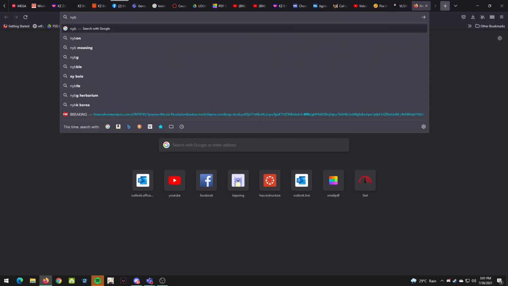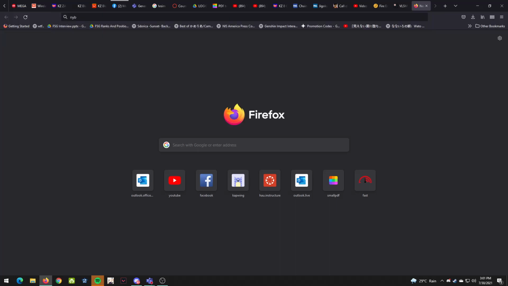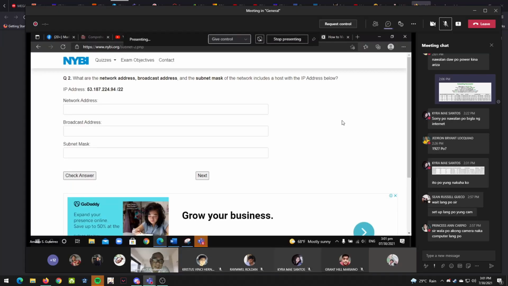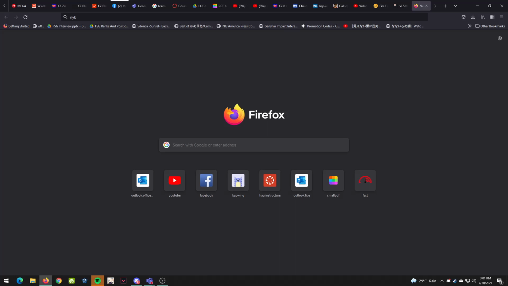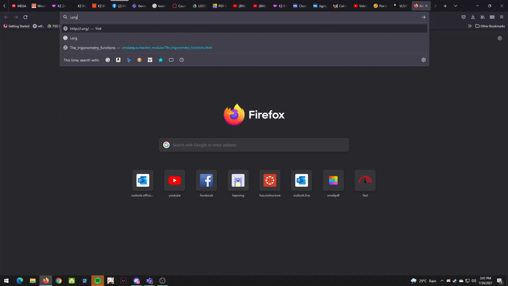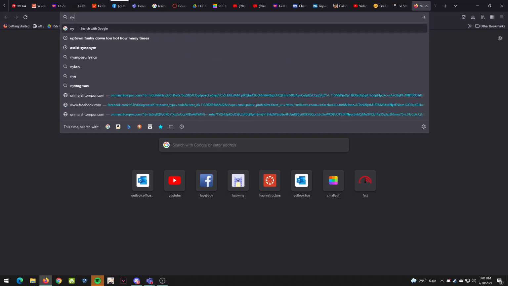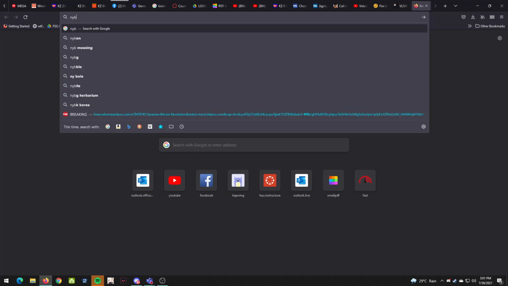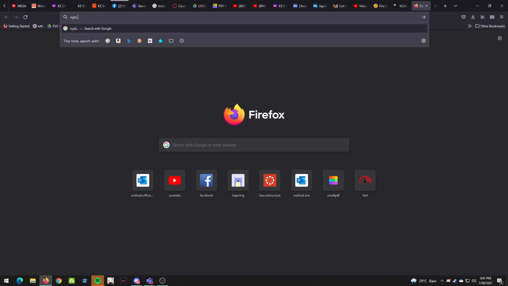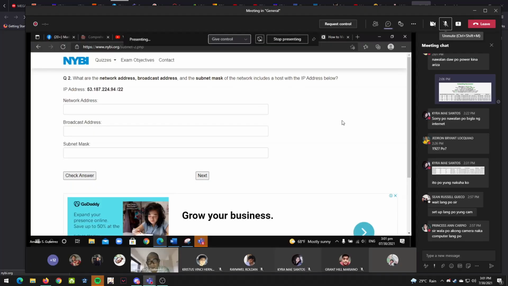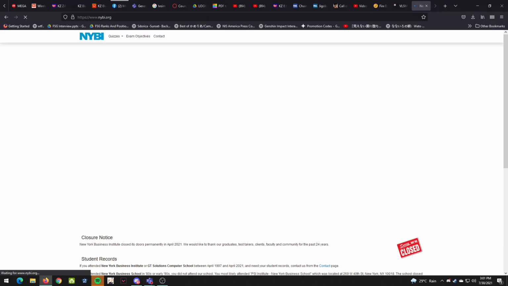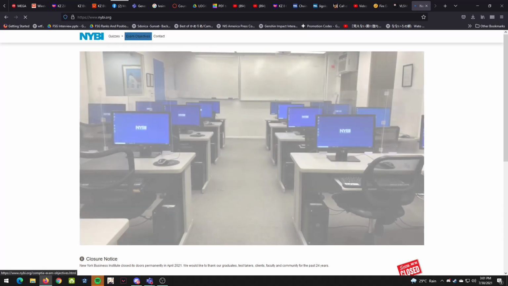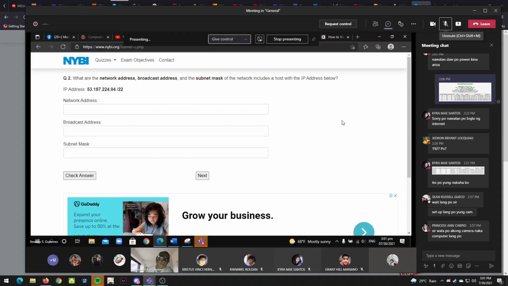So the question is, what are the network address, broadcast address, and subnet mask of the network that includes a host with an IP address below. So the IP address is 53.187.224.94/22. Ano po yung susulat kong network address?